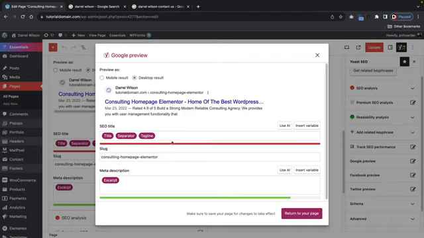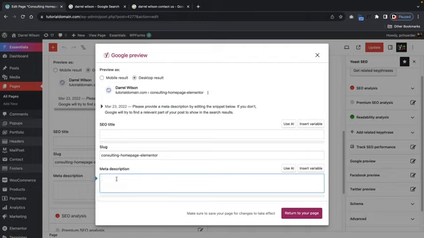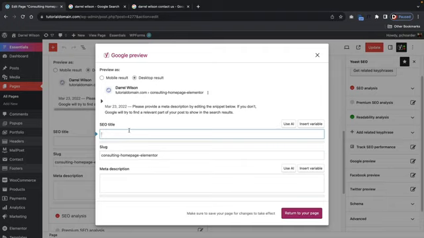For your homepage, I highly recommend not to use these formulas. Remember earlier how we used these formulas like title, separator, and tagline? What I want to do is get rid of all this right here, and also get rid of the excerpt. So I want to start from scratch, so you can just backspace that. Now for the SEO title, you might want to put something here relevant to your website.